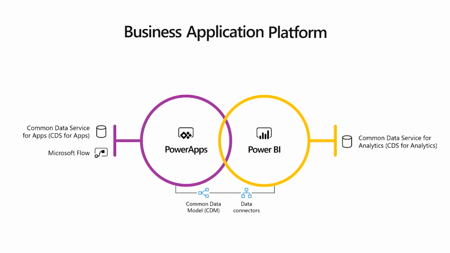Underpinning this platform is the common data model. Now, naturally, when you have a data store, you want to be able to model your entities. And the idea with the Common Data Service for apps is that you can go ahead and design your entities or your tables and create relationships across those different entities.